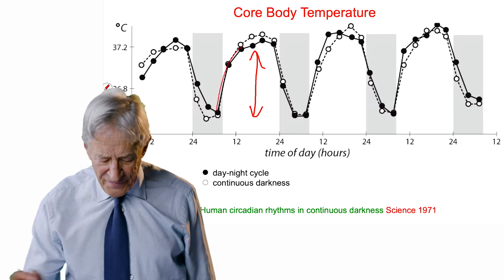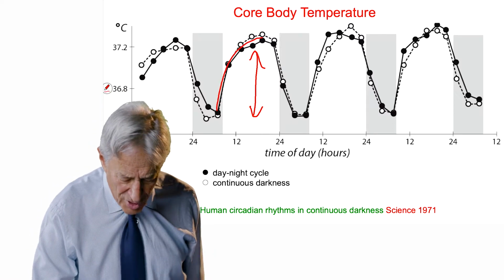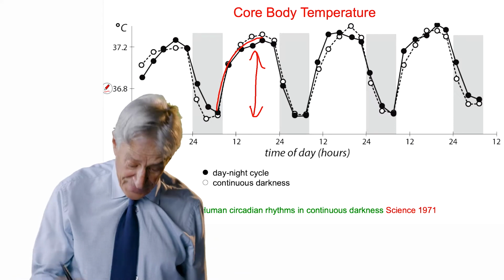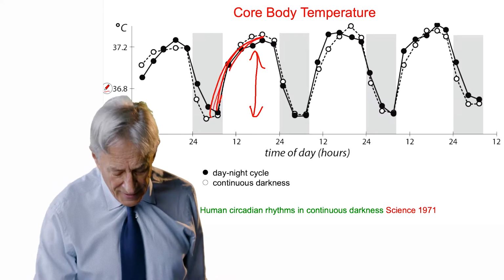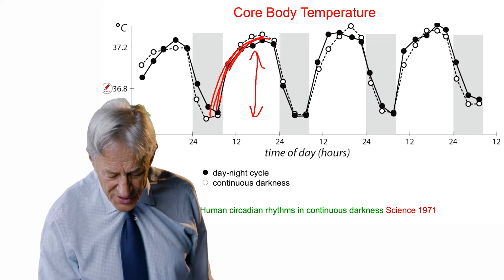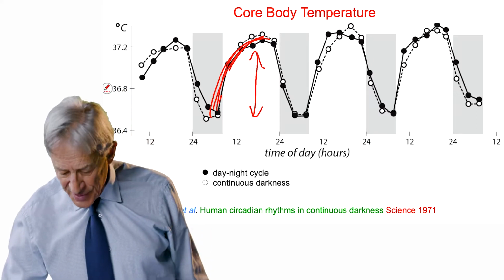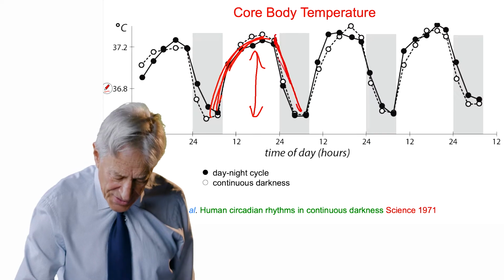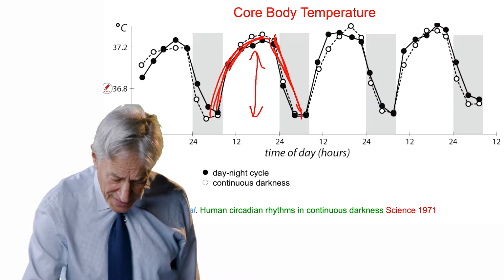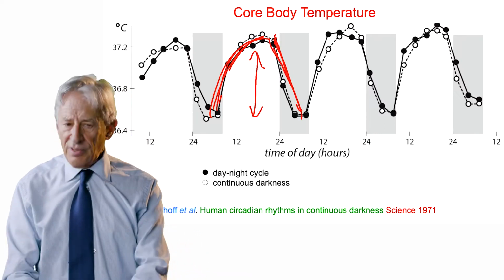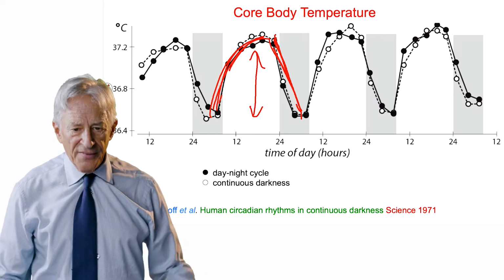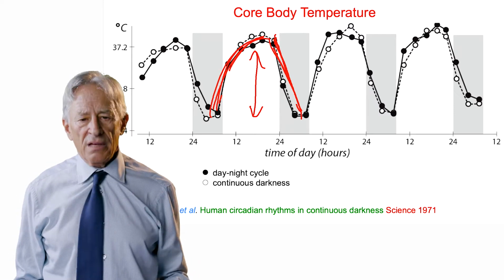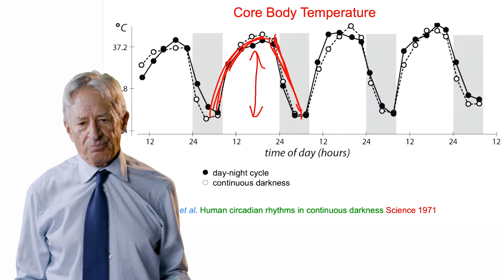Notice the waveform, the way temperature rises during the daytime. The gray areas are sleep and darkness for the people who had darkness. Notice that the way that it rises is characteristic of all of these subjects, and then just before evening, it starts to fall, and it falls all night, and that's reproducible in all of the subjects. This is an oscillatory phenomenon.